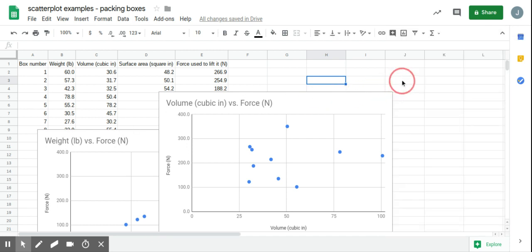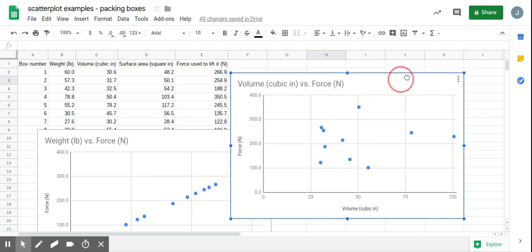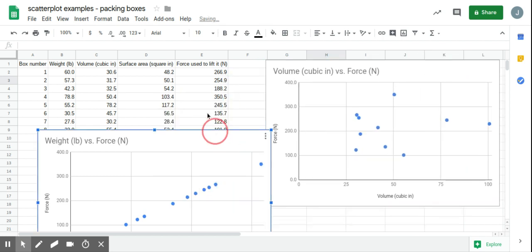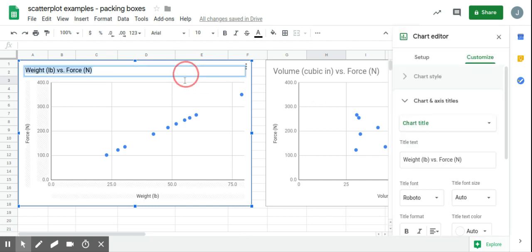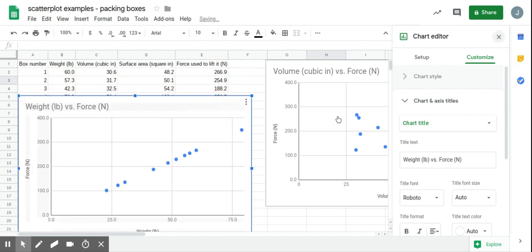So when we're looking at these scatter plots, and you guys should know this from math class and stuff like that, this one shows a very strong correlation, right? As the weight goes up, the force needed to lift it goes up. Over here, the volume doesn't really show much of a correlation, because you can see the highest volume does not have the highest force. It doesn't even look like an outlier. If you just cover that up and then look at the rest of the data, there's no real solid trend. And spoiler alert, if you made a scatter plot for surface area versus force, you would see that it would be similar to volume.